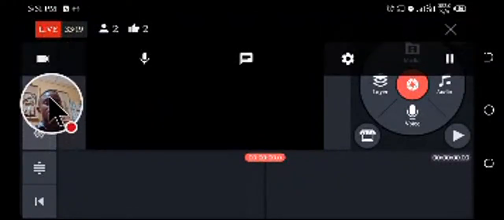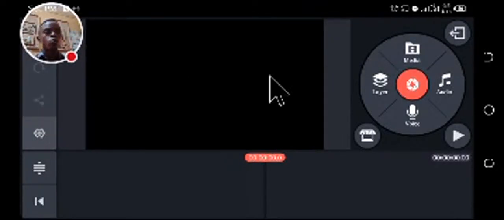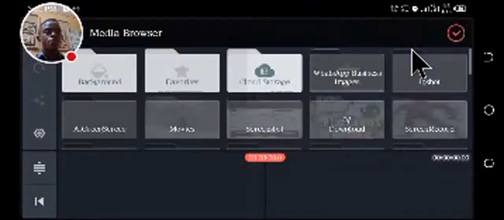The reason why I use KineMaster is because it has a chroma key. Like I said, I'm so sorry for the way it slants like this. Okay, so from here select media.